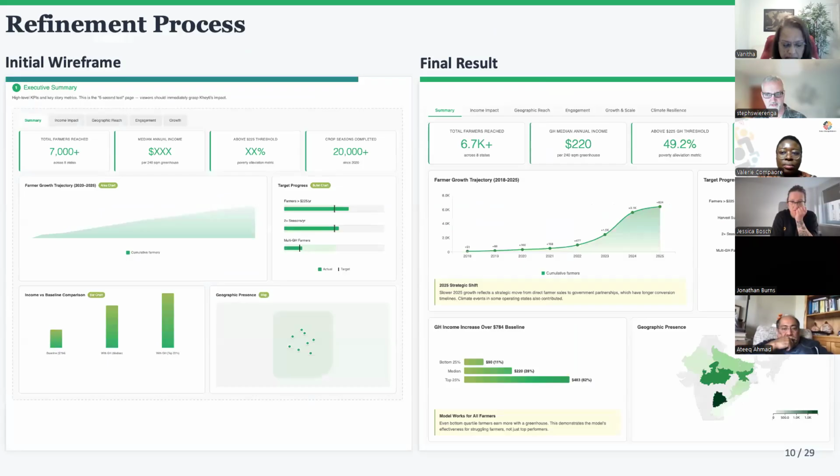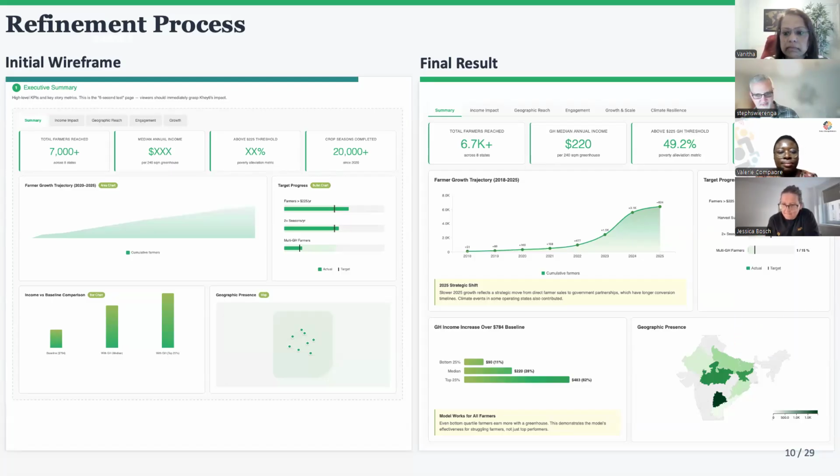Okay, so here is the before and after state. On the left side is the wireframe that the AI created. This is one of the tabs that you're looking at here. The right side is what the dashboard looked like after several more iterations with Claude. So this is where your experience as a viz designer becomes essential. You still get from the left to the right by using Claude prompts, but you're coaching Claude to get to the end state that you see there. It's quite dramatic, the difference after several iterations. This tab itself wasn't too bad. It maybe took me about a dozen prompts to get it the way I wanted.